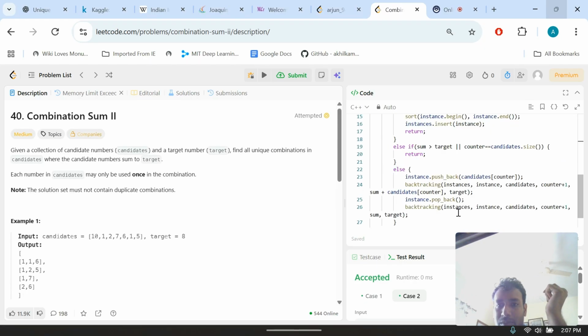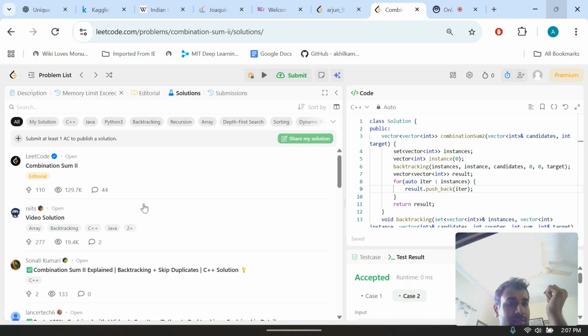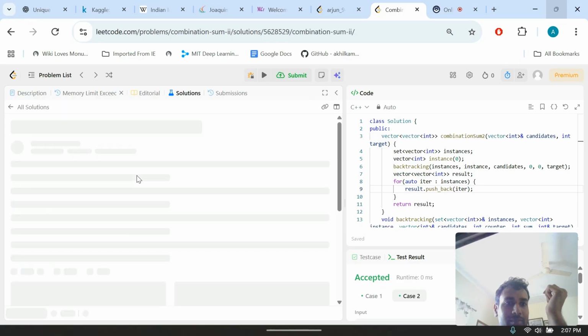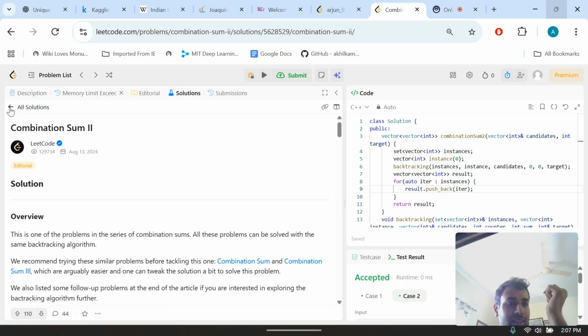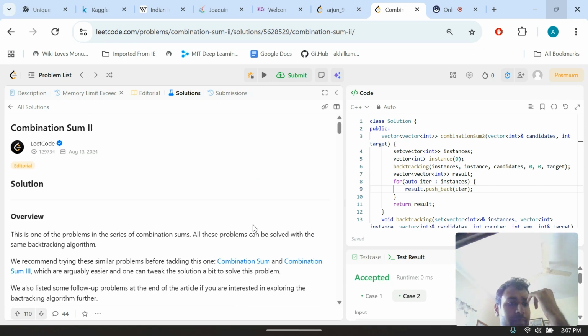Okay, so let's look at solutions and then try it ourselves. I don't have a premium, so I don't think I can look at it.